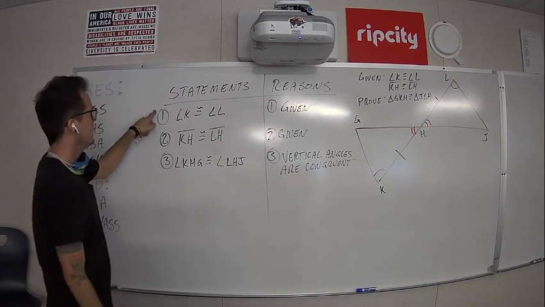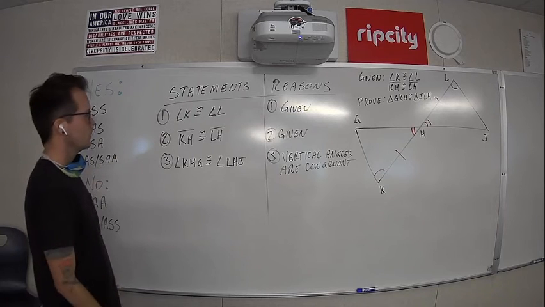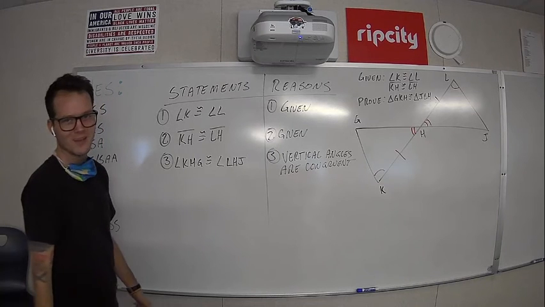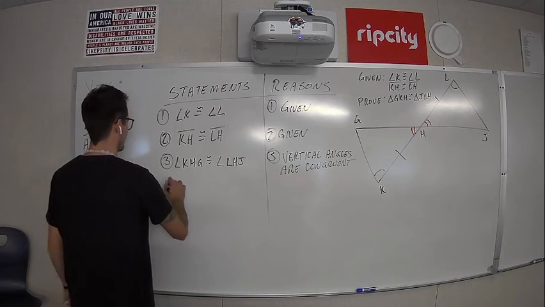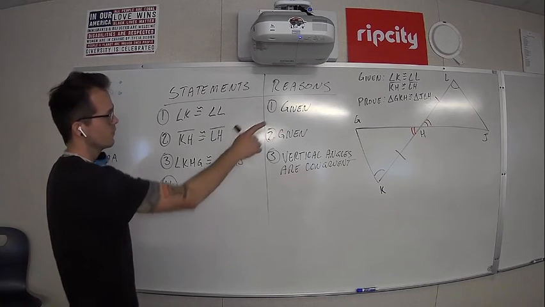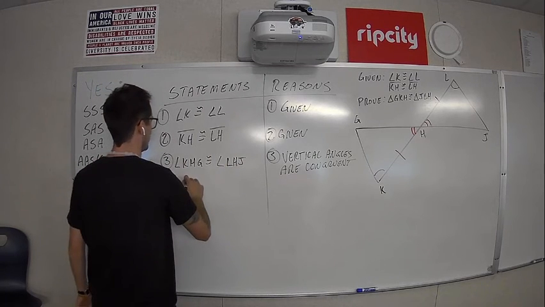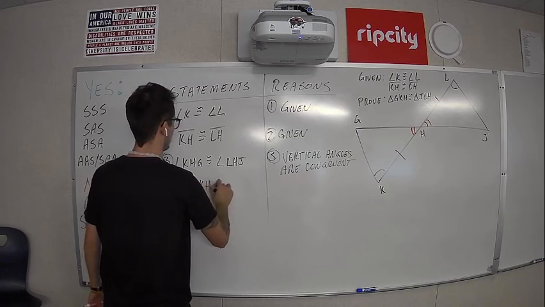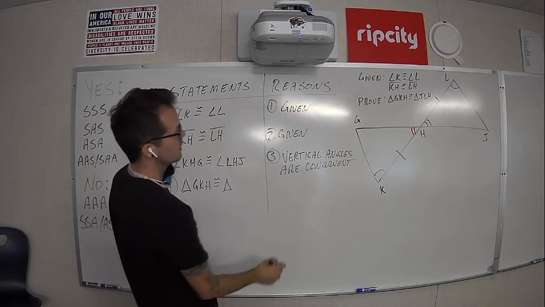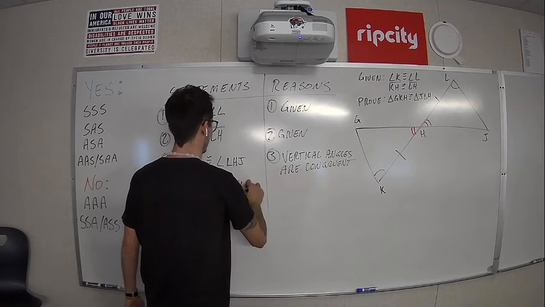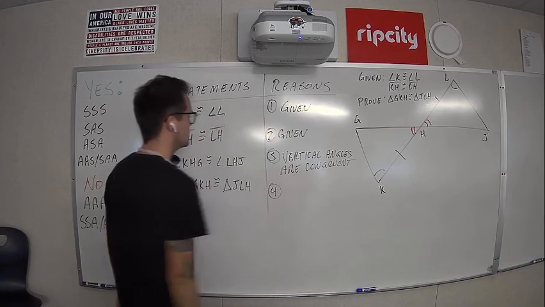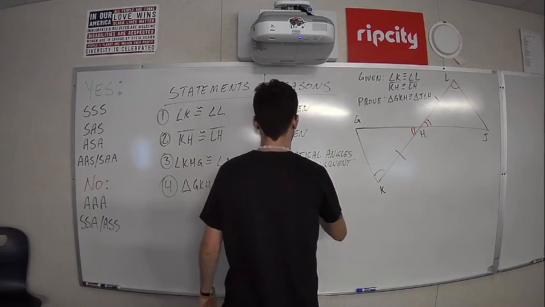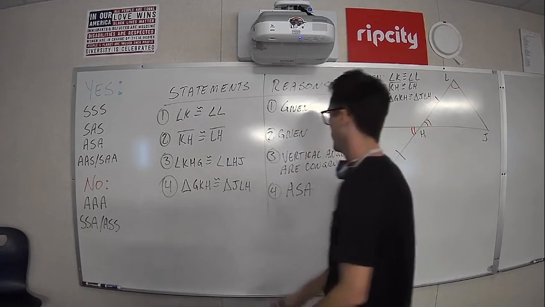So now we have an angle, a side, and an angle. We've demonstrated that we have an angle, a side, and an angle that are all congruent parts. Corresponding parts that are congruent, I should say. So we can wrap this thing up. Step four. We're just going to write our proof statement now, that triangle GKH is congruent to triangle, whatever we name the other one, JLH. And the reason that we know that this is true is because of the angle, side, angle criterion. So we can just write angle, side, angle, and I'm happy with that.